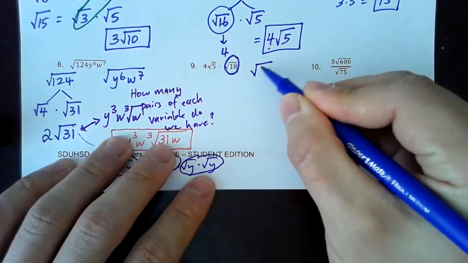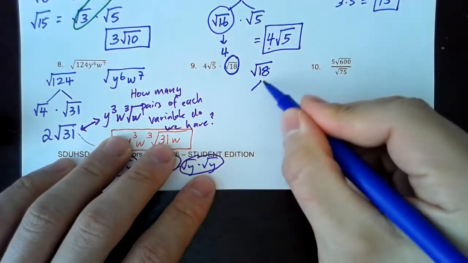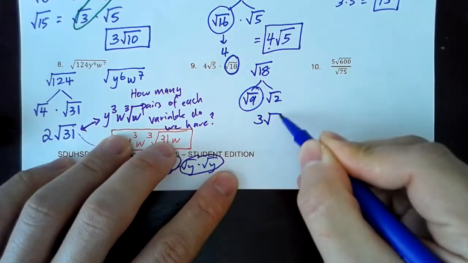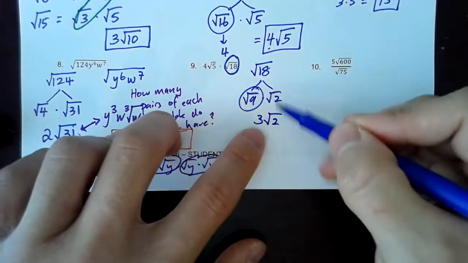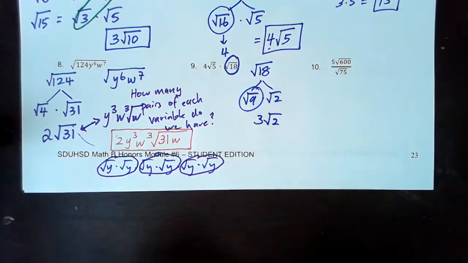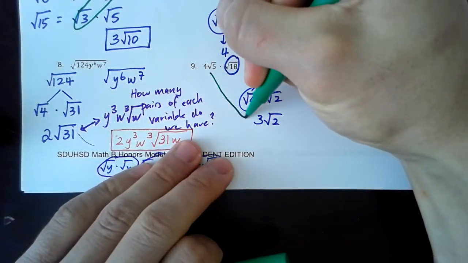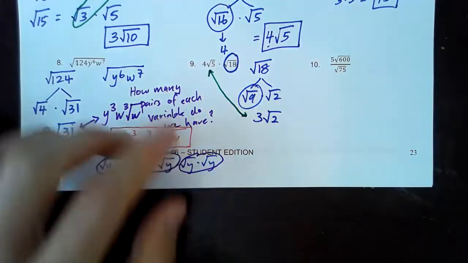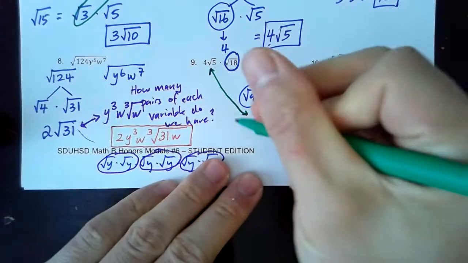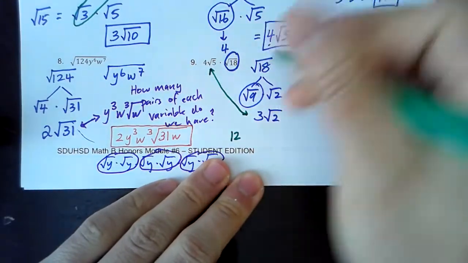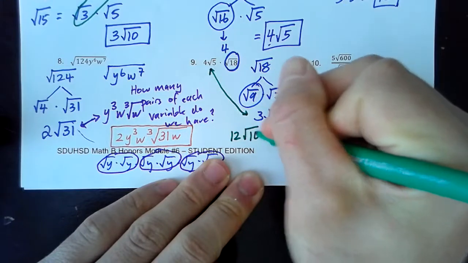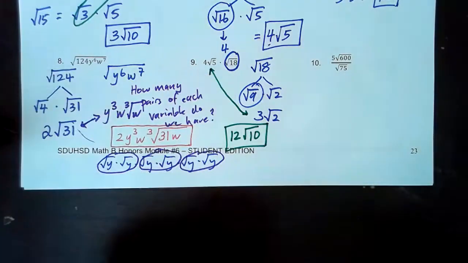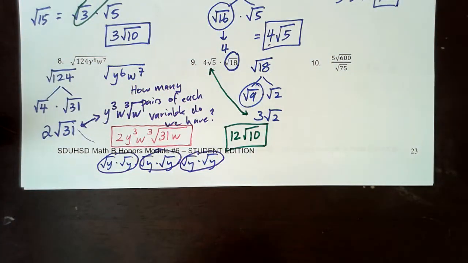In this case, I would say that is an excellent idea, right? The square root of 18 is the square root of 9 times the square root of 2. We know the square root of 9 is 3, so we know this is 3 root 2. And then, once you've simplified square root of 18, that's when you combine with these 2. So it really just becomes simple after that, because now I just take the 4, multiply the 3, and I get 12, and the root 5 times the root 2 is going to be the root 10. 4 root 5 was already simplified, which was very, very luxurious.